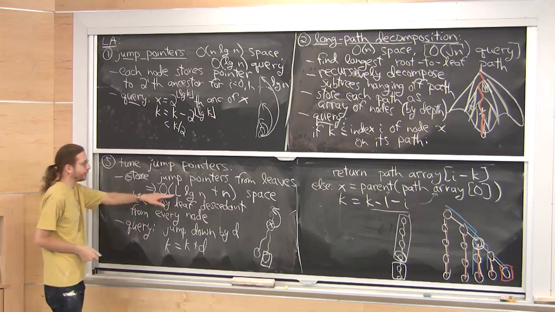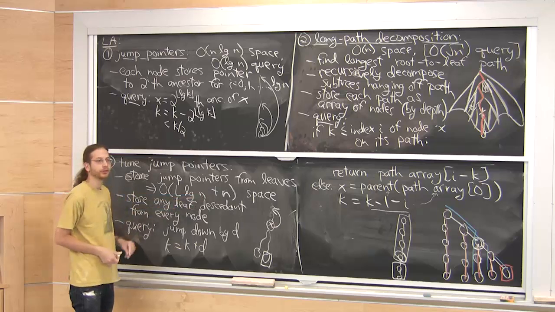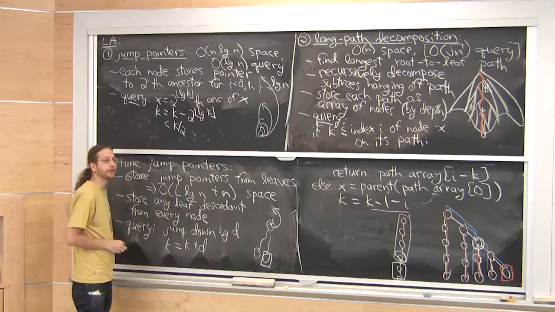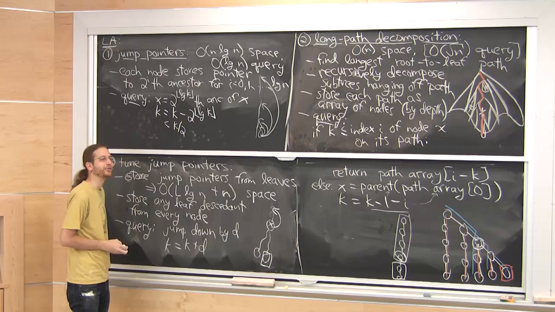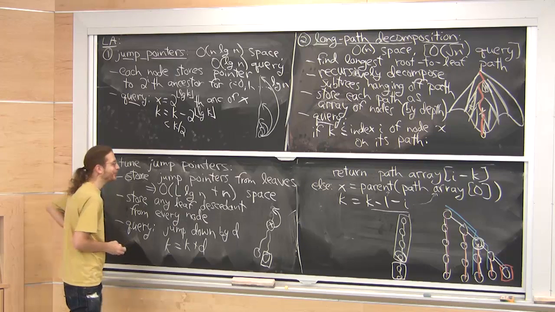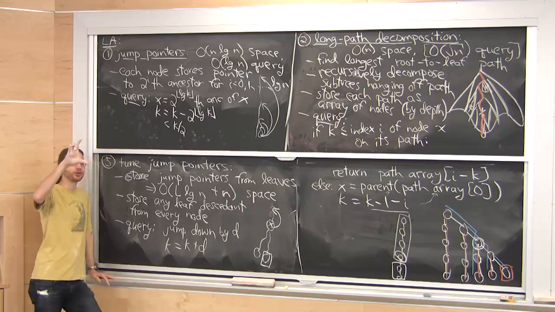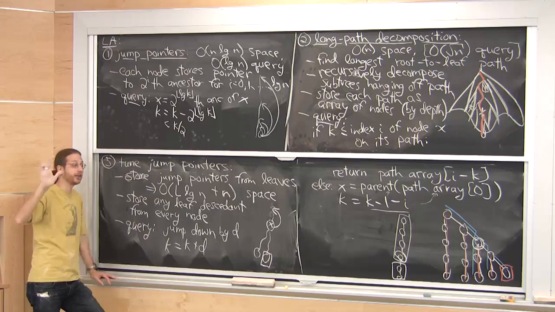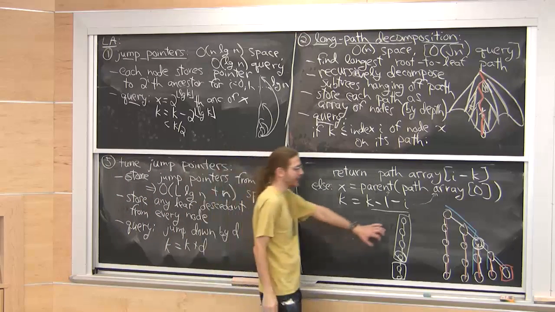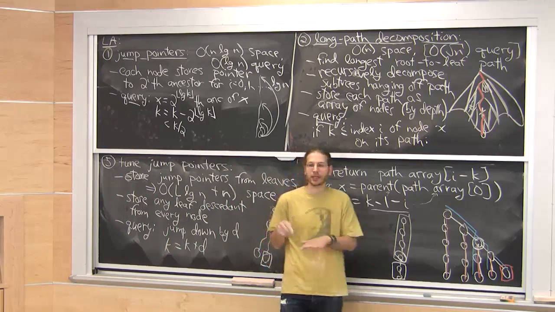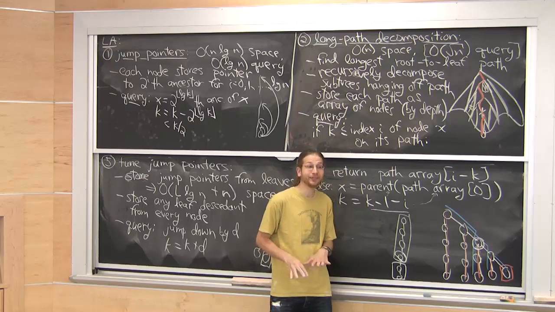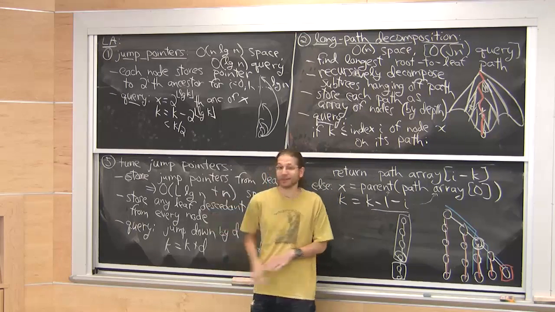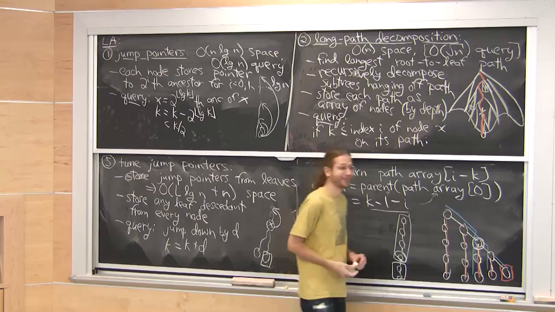Okay, so now if the number of leaves is small, my space will get small. How small does L have to be? N divided by log n. Interesting. I can't get the top structure to have n over log n nodes; I can at best get to n minus log n nodes. But if I could get it down to n over log n leaves, that would be enough to make this linear space. And indeed, I can.